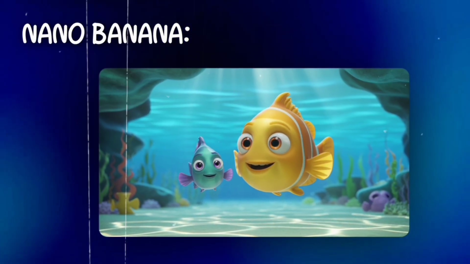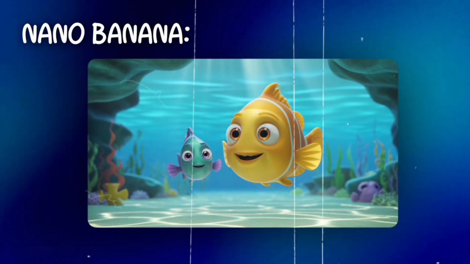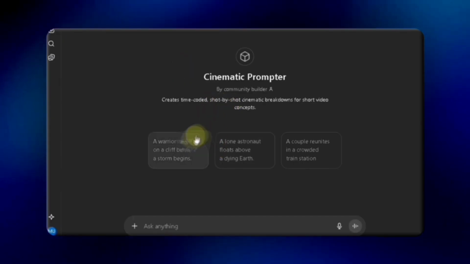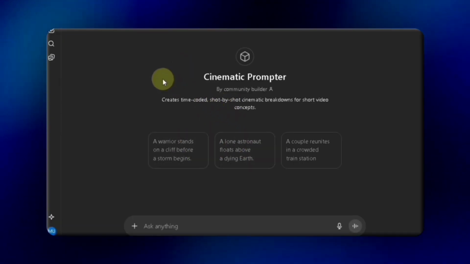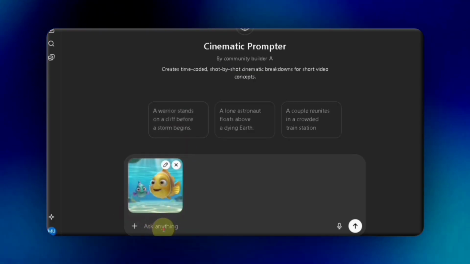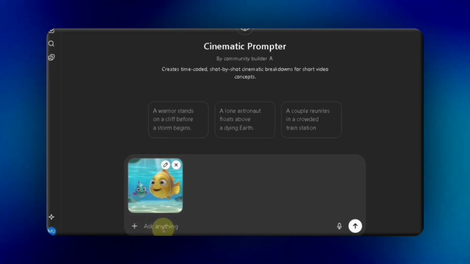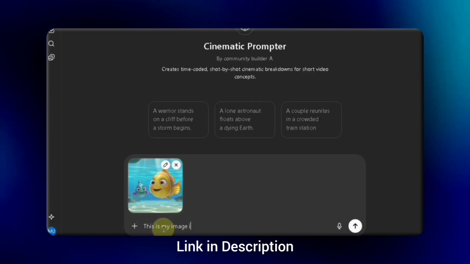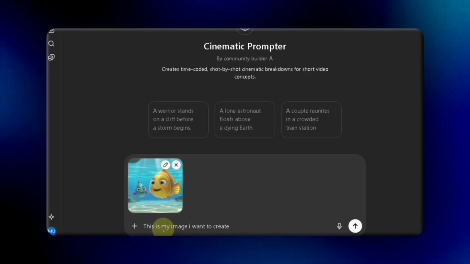Look at that. Check out the details, the lighting, the graphics. Now that we've got the image, the next step is turning it into a video. But for that, we need a proper detailed video prompt so the motion looks smoother, more realistic, and natural. So for this step, go ahead and open up the ChatGPT bot. The link's down below in the description. Once you're there, upload that same image you just created.